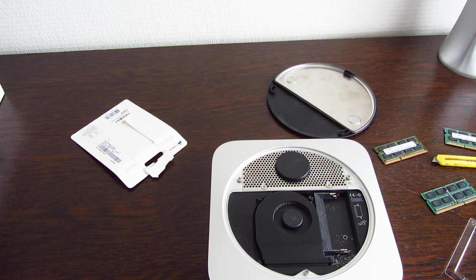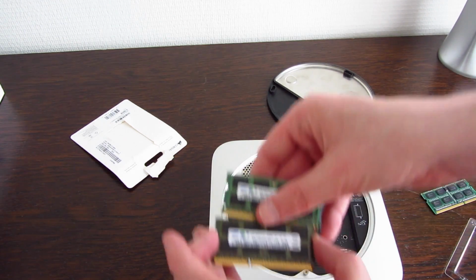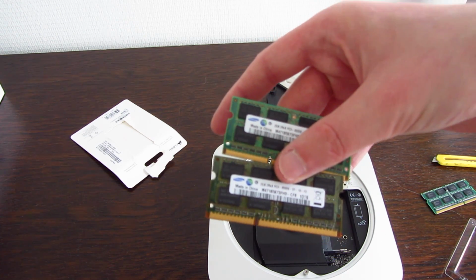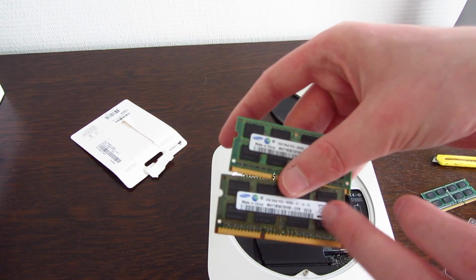You can definitely tell that this machine was upgraded in its life. This was shipped with 2 GB and it had a 4 GB upgrade because these modules are not matched. I mean, take a look at the difference in color there. This is the original module, this was the upgrade. You can definitely tell.